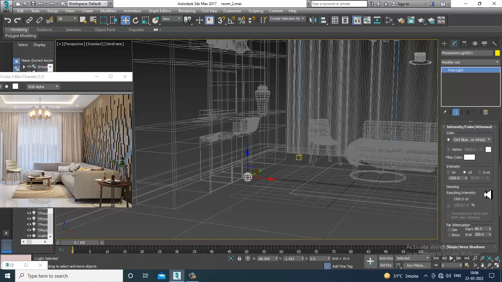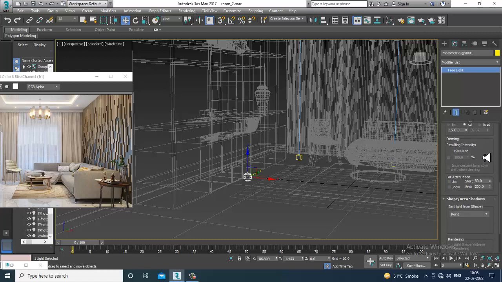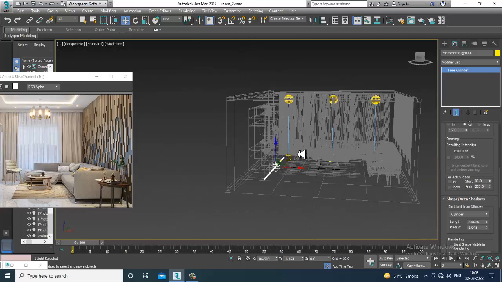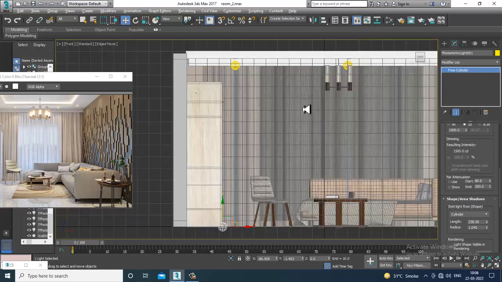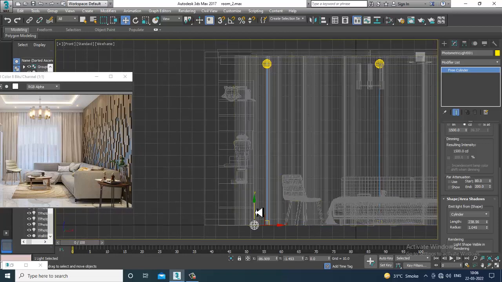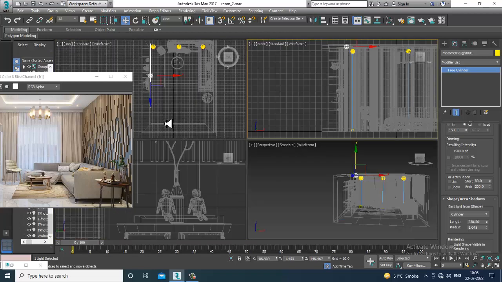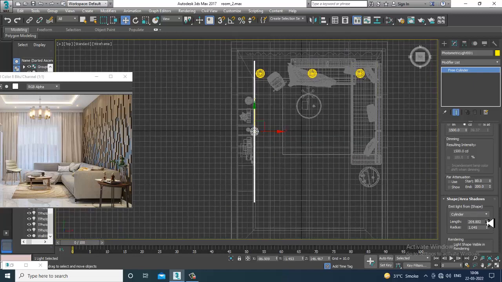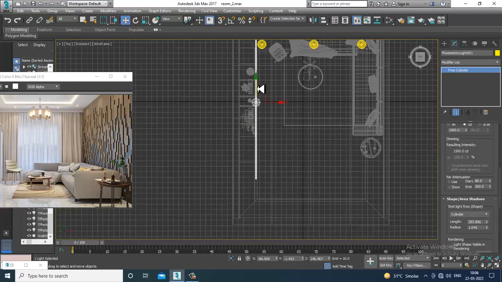So now what I can do is go down and make it a rectangle, or even a cylinder. Cylinder is also okay. So I'll slightly reduce the radius of it and I'll increase the length of this. If you look at it at the ceiling section, this light can be placed in a much better way over here.